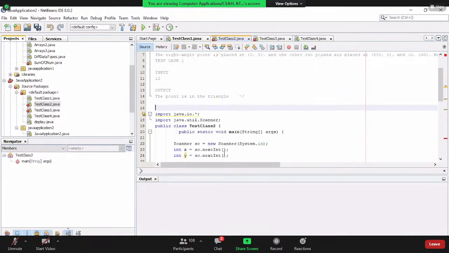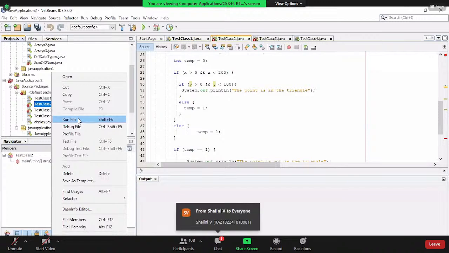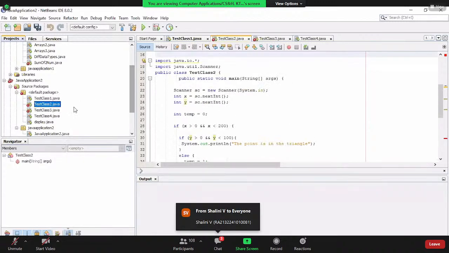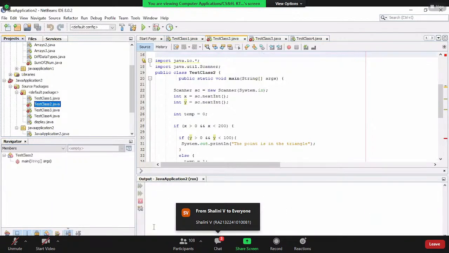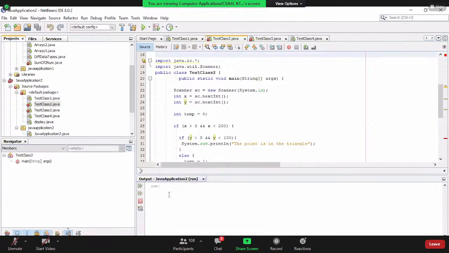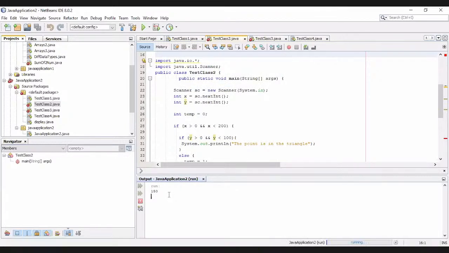Okay, I got the output. The point is in the triangle.